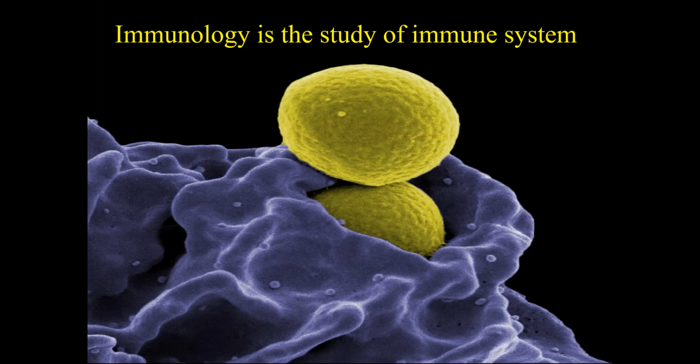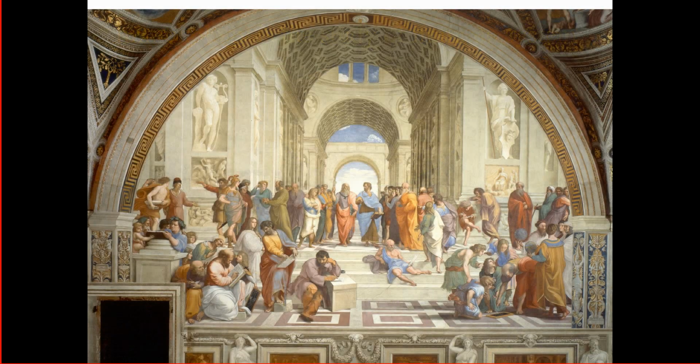And in an immunology course or an introduction to immunology class, I should logically start by explaining the immune system, which is a set of organs and tissues and cells and molecules which is responsible for generating immune response. Nonetheless, I don't want to start this class and this course by explaining the structure and function of the immune system. I will get to that a bit later. I want to start by explaining a concept which does not directly relate to immunology or even biological sciences, but it has its roots in philosophy of science.